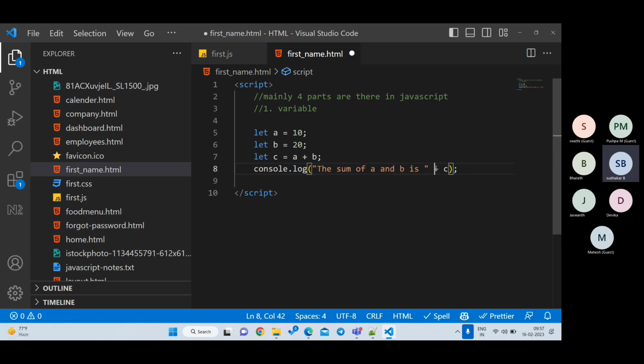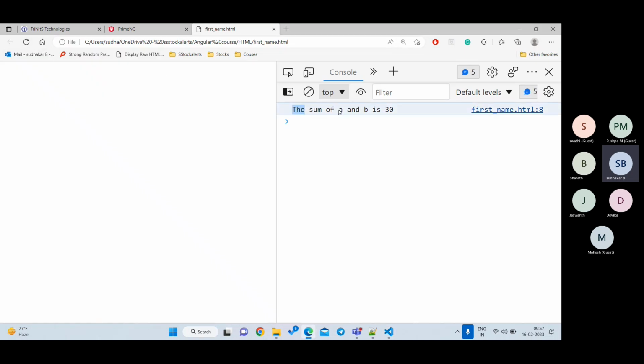And after that what is the symbol I am using? It is a plus. Plus is also an operator. It is joining two things: one is a left side string, another is a right side string. So that is the reason we say join or concatenation. Everybody okay with this one, right? Okay, let's reload the page. So now we will get it.